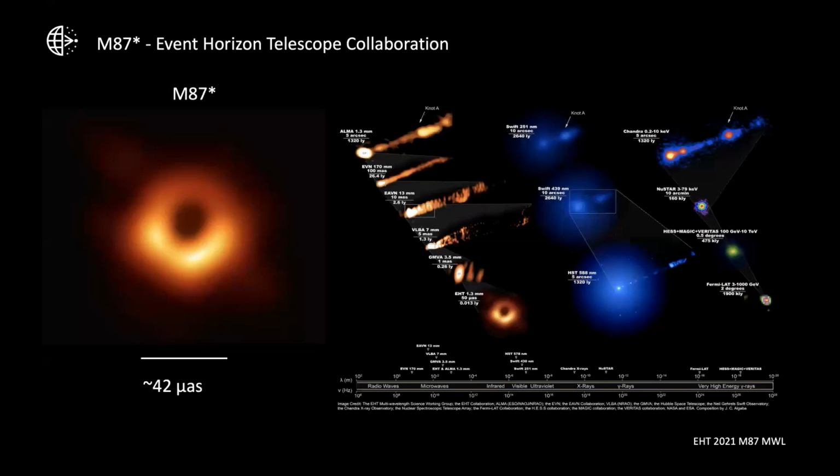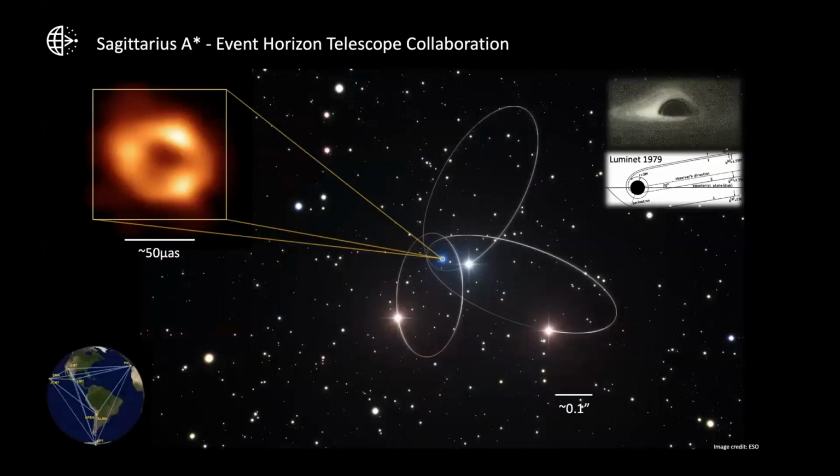Before these two images were released, we only had indirect evidence of the existence of supermassive black holes, for instance the high energy events or the presence of relativistic jets in some active galaxies, like M87, that could be explained only by assuming the presence of an actively accreting supermassive black hole at the center of the host galaxy. This is a beautiful multi-wavelength view of the jet produced by the multi-wavelength working group of M87. In the case of Sagittarius A star, the most striking indirect evidence of a supermassive black hole was provided by tracking the orbits of stars around the galactic center, looking at the orbits and the radial speeds. A supermassive black hole with a mass of 4 million solar masses should be there to explain such results.